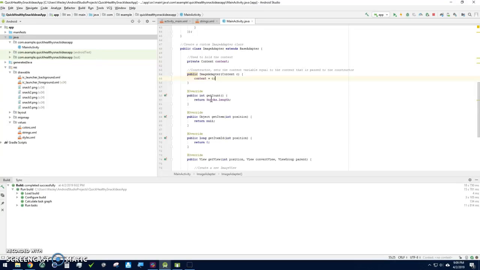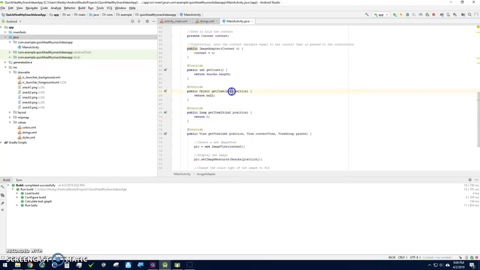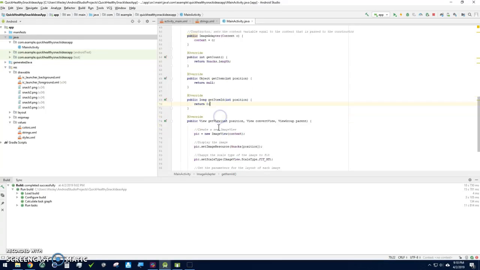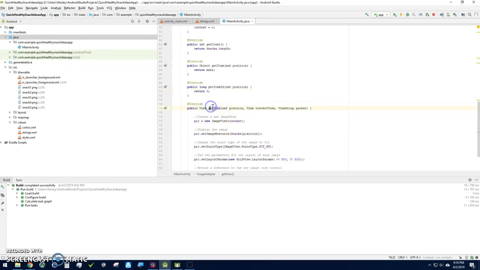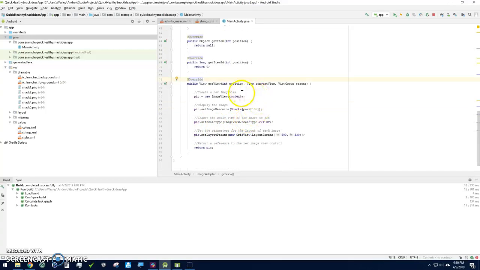To get the count of the items that should be in here, we just return the snacks.length right there, and then the textbook didn't really go over these 2 methods, so we didn't really need to do anything with these. Then when we get down here, the getView method, which is going to return a view. What this does, it takes the position, convert view, and parent, and those are all passed whenever this method's called by the grid control.